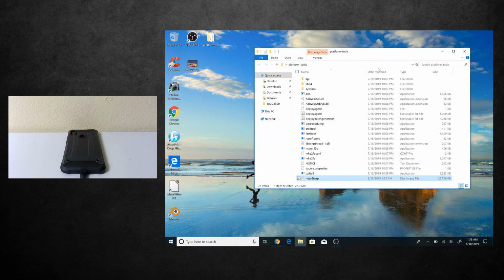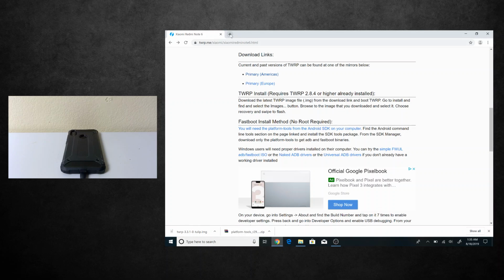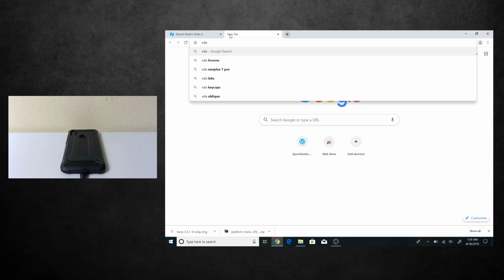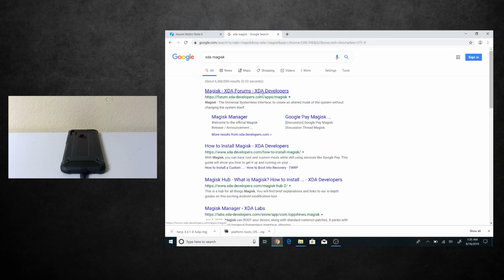Alright. Now on to the fun part. The actual part of unlocking the bootloader. Actually, wait, I'm jumping the gun again. Of course. I forgot about Magisk. I gotta get that. Magisk is pretty easy to find. You just go to Google, type in XDA Magisk, and there we are.